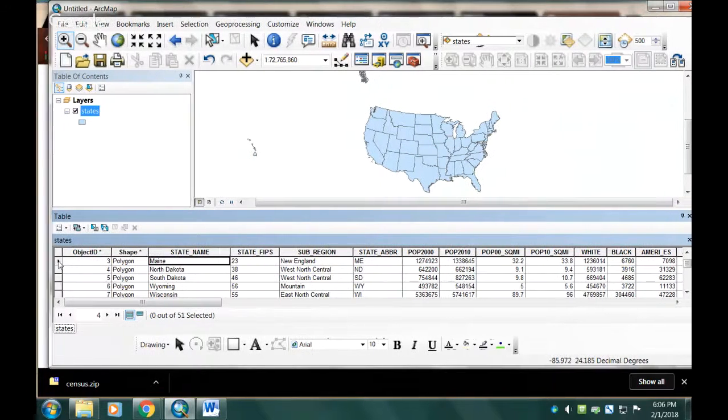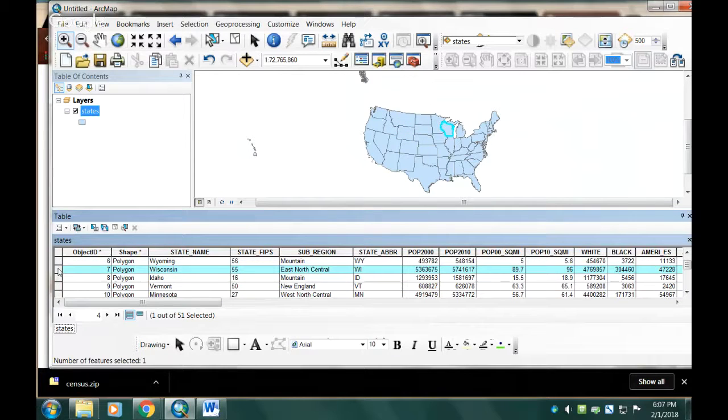I can click that and it will highlight that row. And look what happens in the map. It's connected. So there's Wyoming. It's connected. Wisconsin, which I mixed up with Michigan. No, not Michigan, Minnesota.